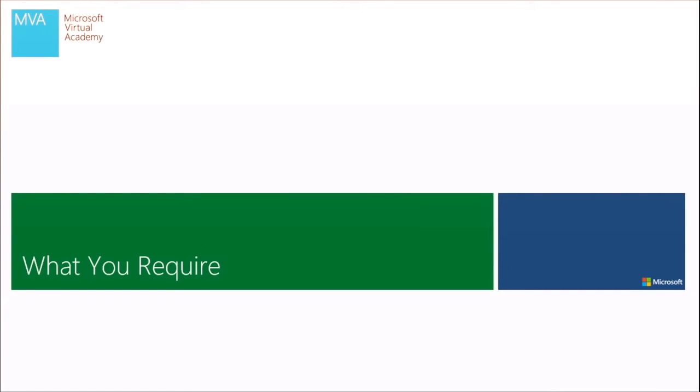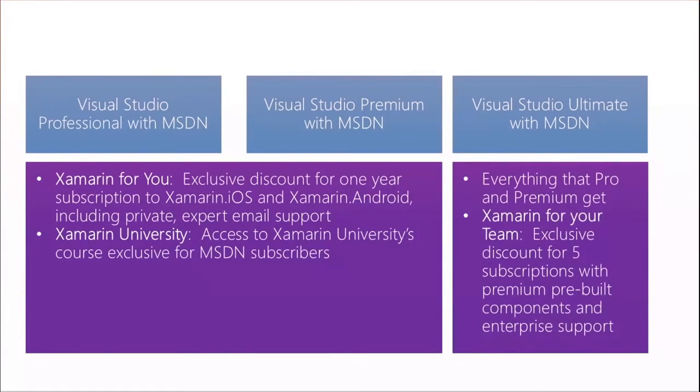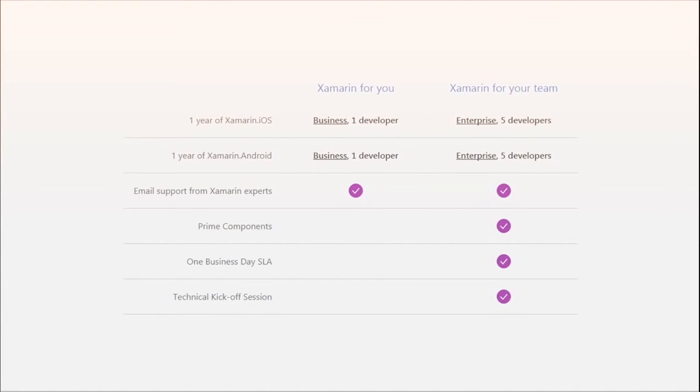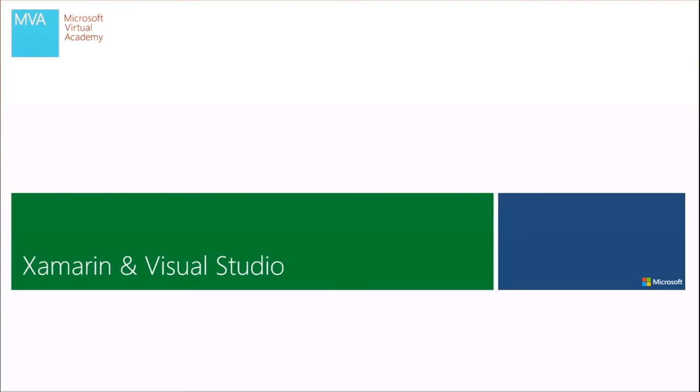What do I need to get started? If you're an MSDN subscriber - professional or premium - you could get Xamarin. It's called Xamarin for you, and you get a discount for Xamarin iOS and Xamarin Android. You also get access to Xamarin University. If you're on Ultimate, you could get everything that Pro and Premium gets for up to five members on your team. If you're not an MSDN subscriber, that's okay. You could still buy it and use Visual Studio within it and grab a license for Visual Studio. If you want more information, just go to Xamarin.com slash MSDN.